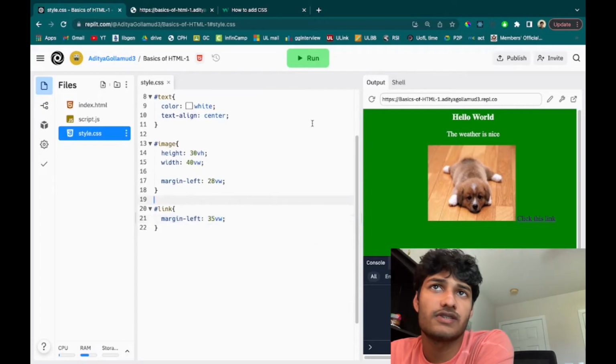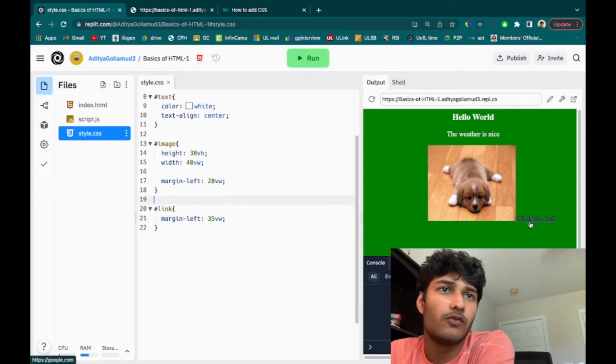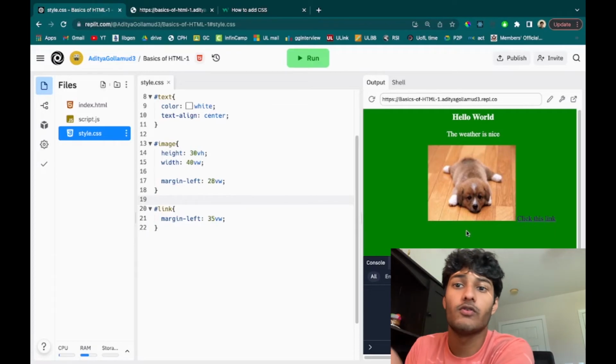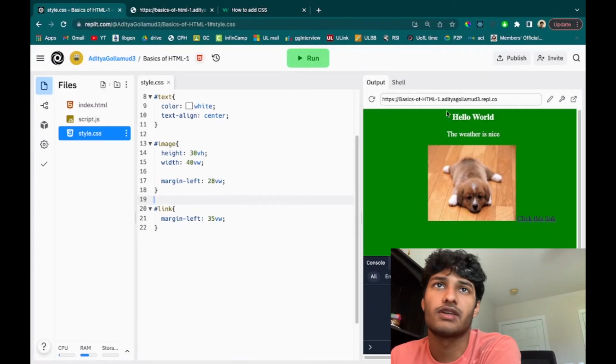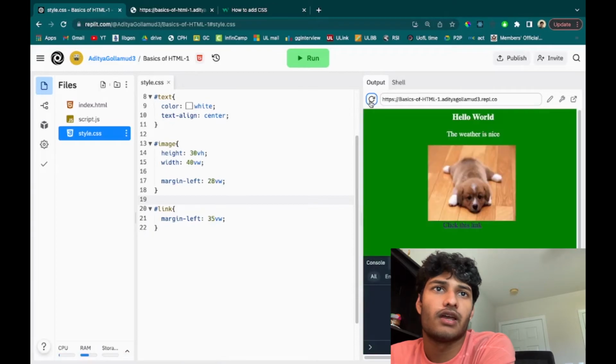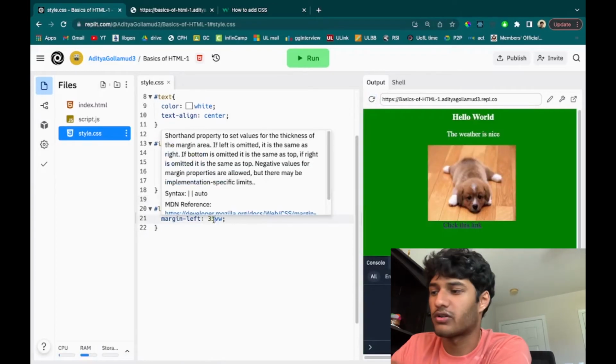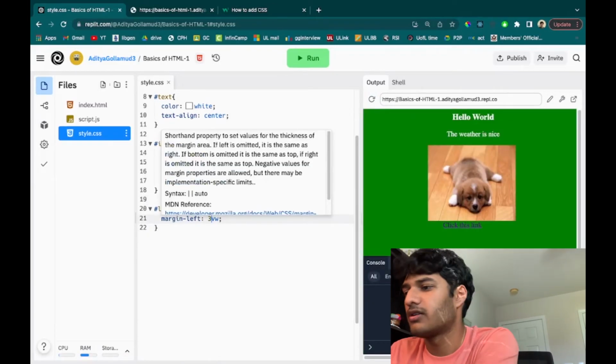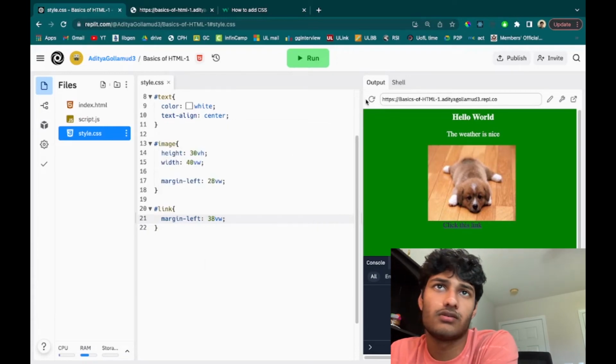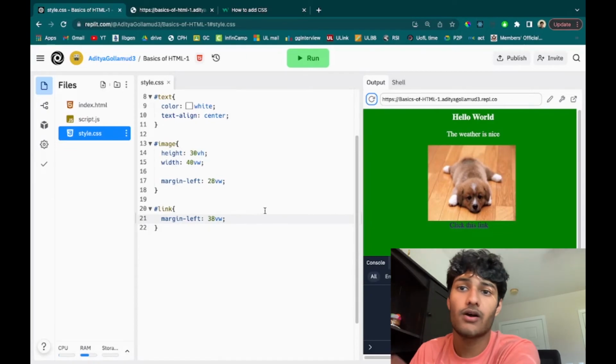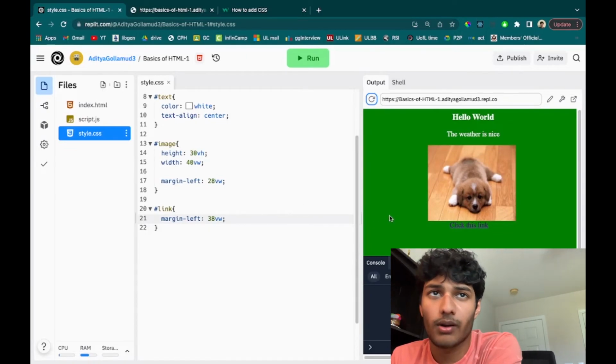And basically what this is going to do is move our link to a new line and move it to the center of the page, just so that everything is sort of lined up. And we'll move it a little bit more to the center. Actually, we'll say 38. Yeah, that looks a little better. So now this is what our sort of completed web page looks like.